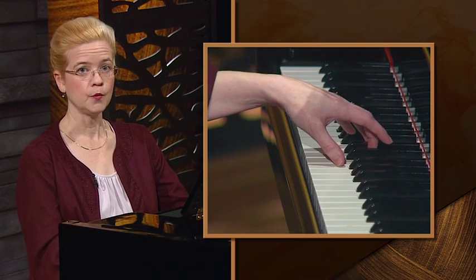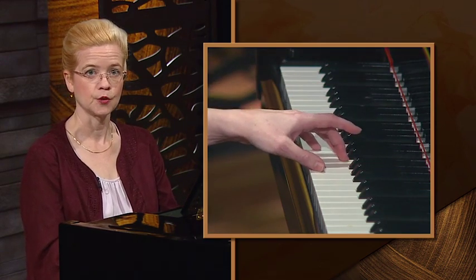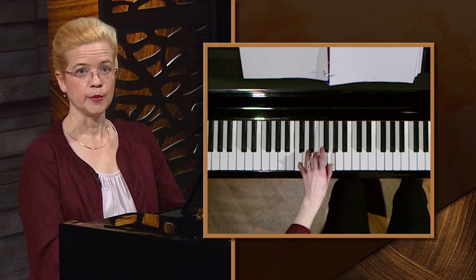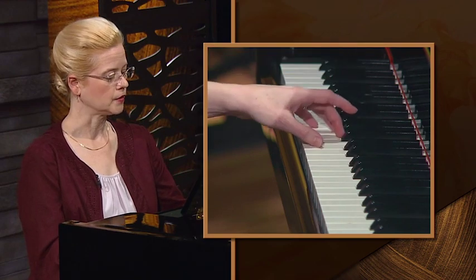To get to the dominant, we don't have to jump far. We're just going to grab the C with the pinky and then the C major chord. You'll be playing all white keys. And then move on back down to the F chord.